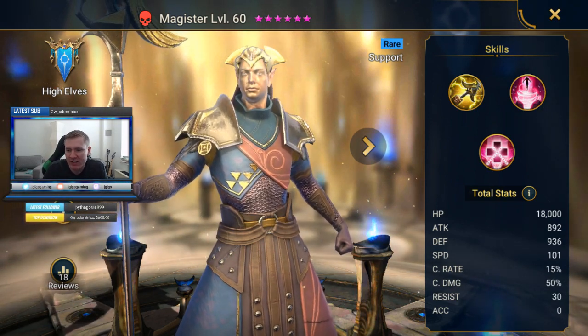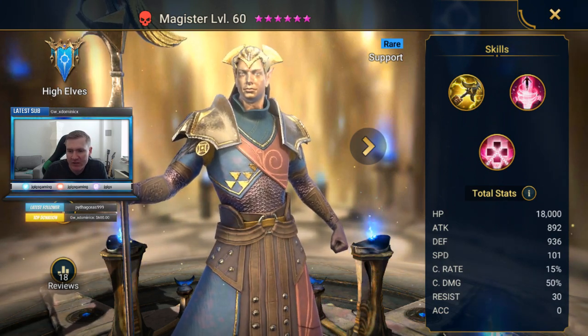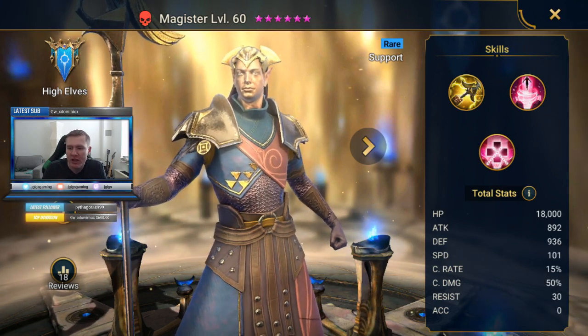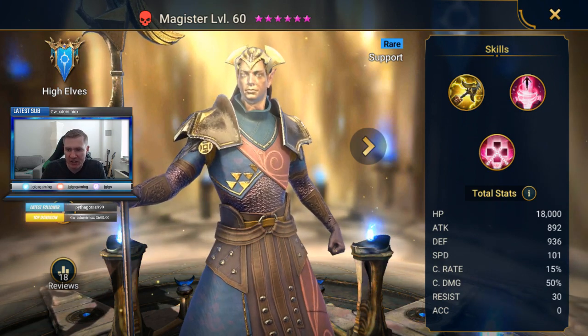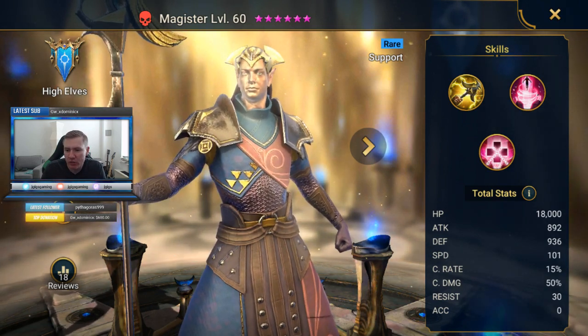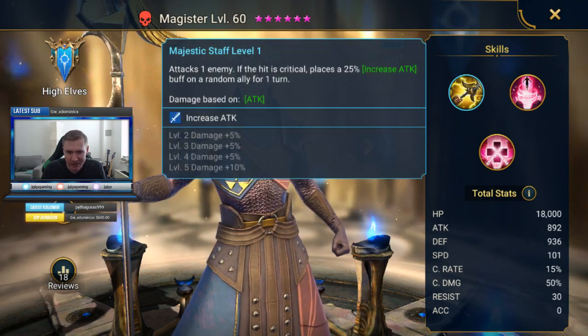His base defense is okay. Considering his base HP, his defense is fine, and we're not going to be focusing too hard on defense anyway, so it's not super important. And then his base speed, he breaks the 100 mark, so he's fine. He's good on base speed. It's a pretty nice little base speed he's got going there, and that's really all we're thinking about on him. So let's talk about his skills.